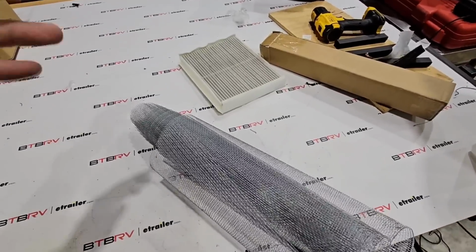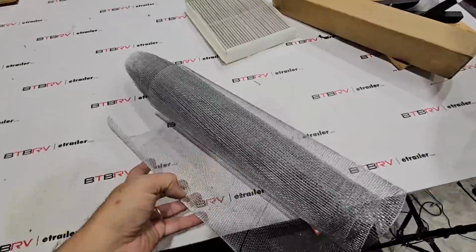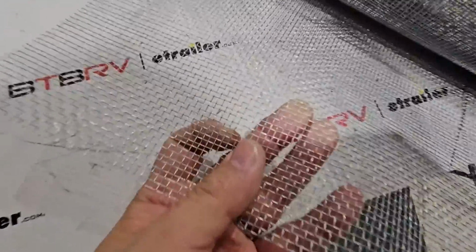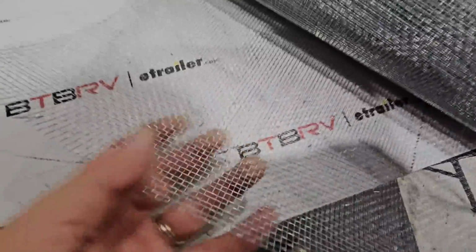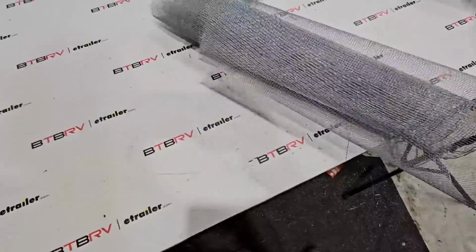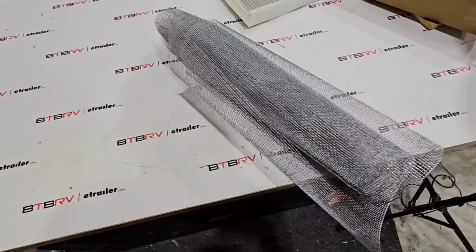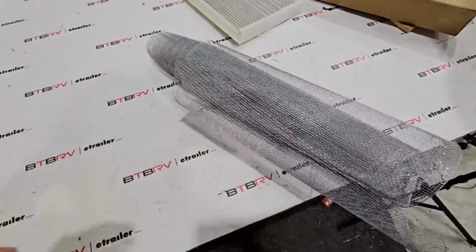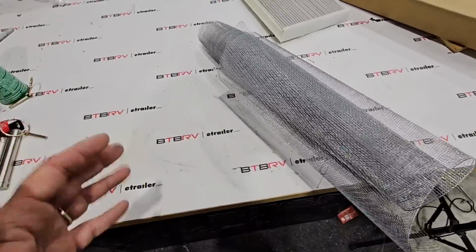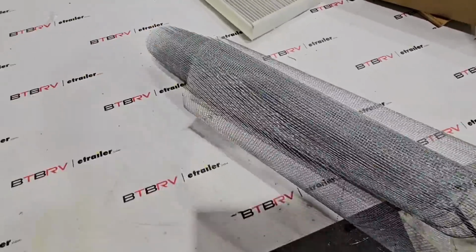Then I'm also going to stuff the 2 crevices on the end with stainless steel wool and see if that helps. But the first part is this stuff, and this is all welded mesh. It's actually pretty dang stiff, and hopefully that will act as a pretty good deterrent. I might use this one, and I might use a slightly larger, thicker diameter hole as well, just for the purpose of having 2 barrier layers, one being stronger than the other in case somehow they can chew through this, which I don't think they'd be able to.